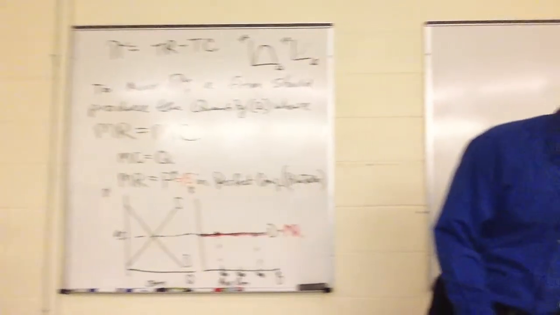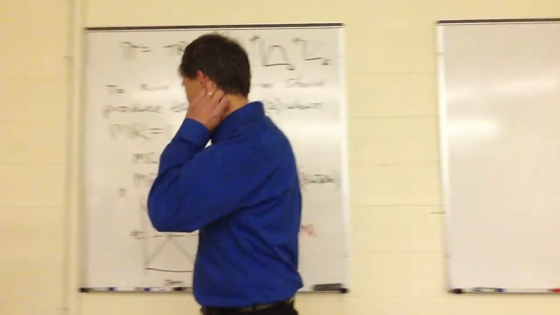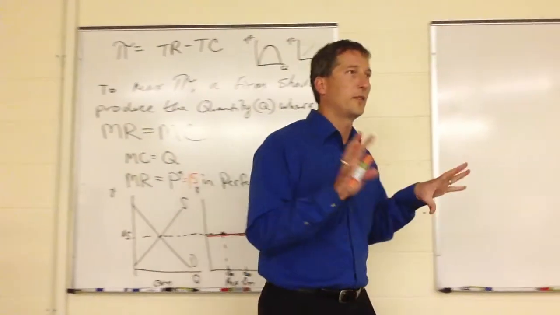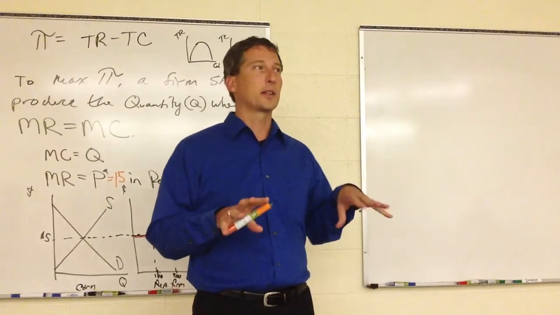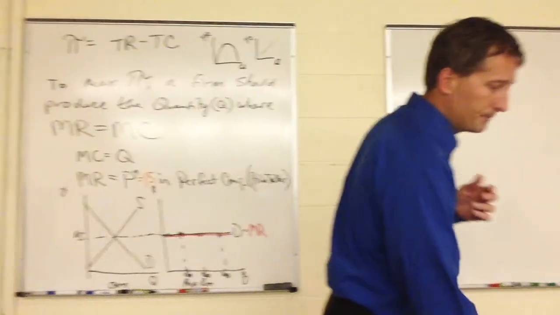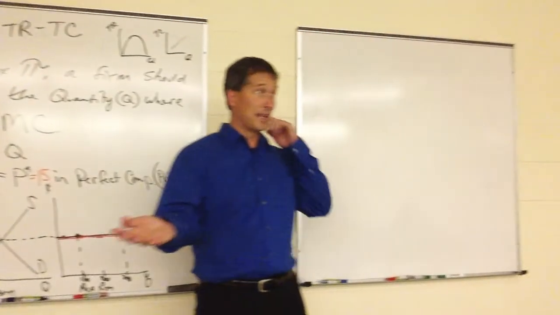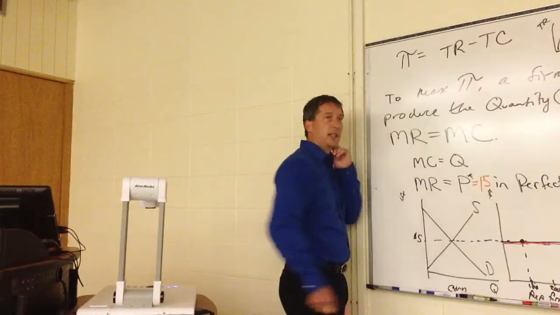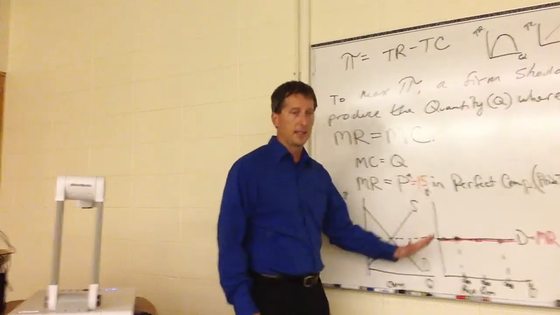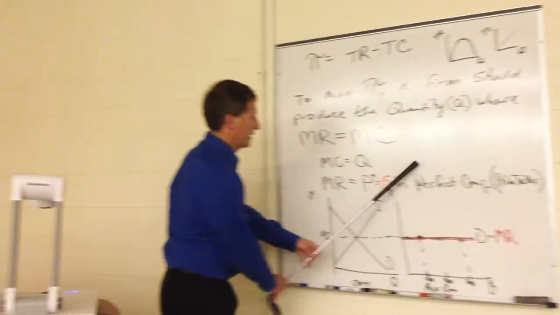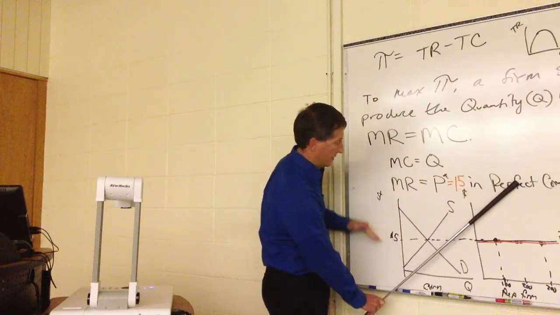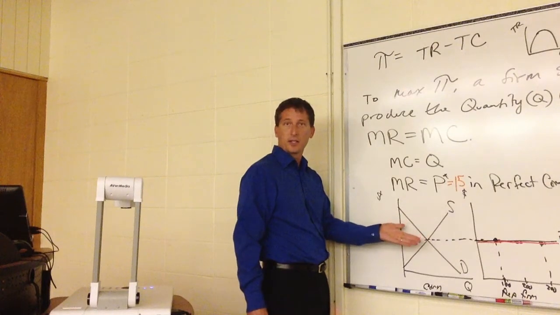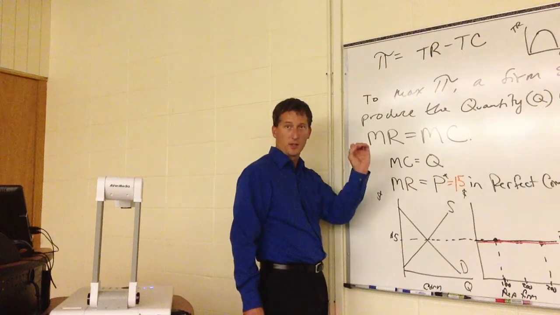Now to extend this just a little bit, what was the story of profits then? If there's economic profits of 112.50, what's going to happen in the market? What would be your prediction as to what would happen? More firms are going to enter the market. And when that happens, what happens over here? Supply increases. So we start to get the supply curve shifting to the right, causing price to fall. Supply is going to continue to increase until profits are 0.